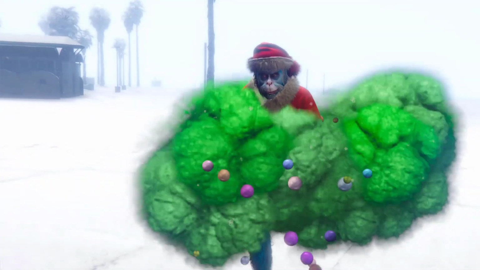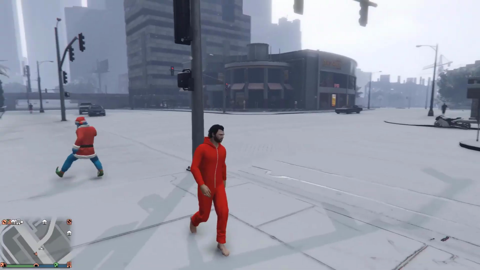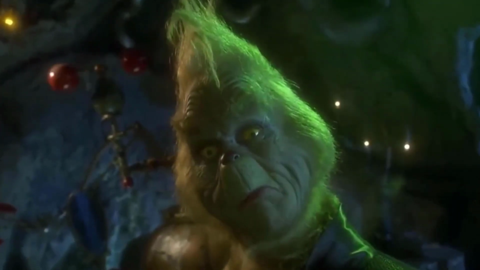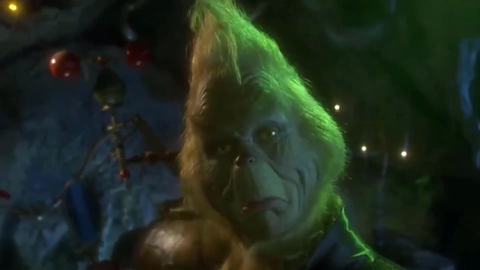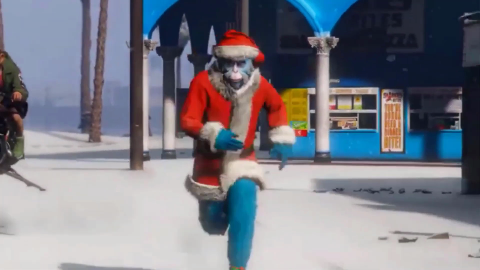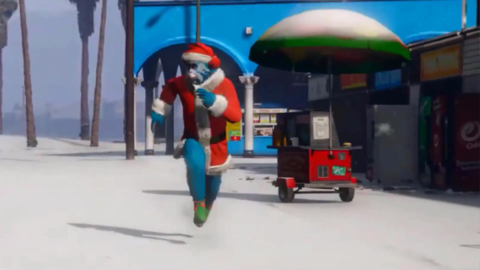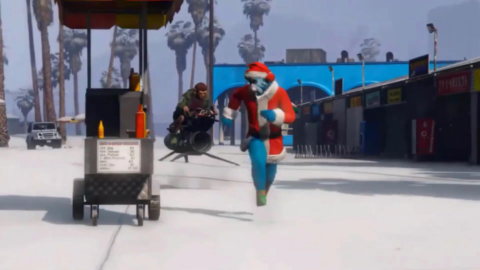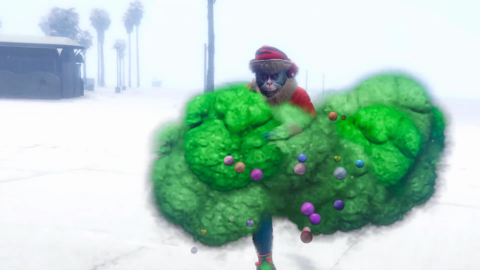The Gooch is a creature introduced in the Festive Surprise 2022 in Grand Theft Auto Online. It is based on the Grinch, a fictional character created by Dr. Seuss in 1957. The appearance of the Gooch would appear to be based on that of Jim Carrey's character in How the Grinch Stole Christmas. A costumed character, the Gooch will materialize in a cloud of green smoke and run up to a player and knock them to the ground, stealing some of their cash and snacks. The player must chase and kill the Gooch to regain their items.